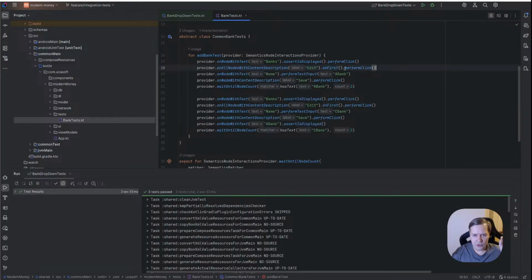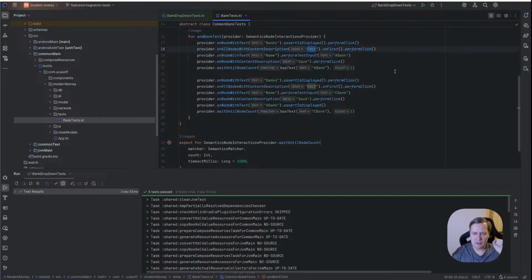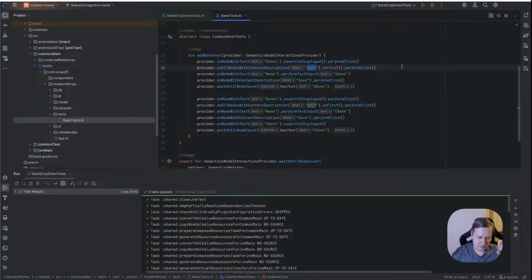Why did I choose first and all nodes? Because I have edit somewhere else, and I will check where and try to make our test more standalone. Anyway, I click on it, so we make sure that the edit interface is displayed.